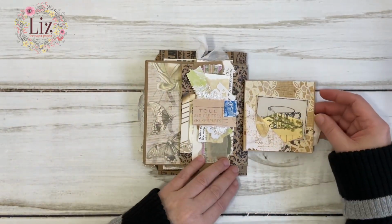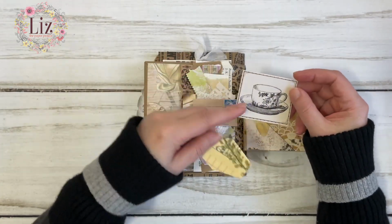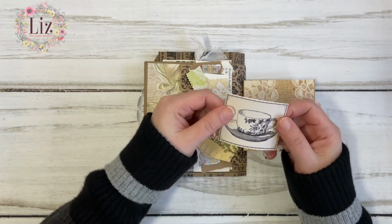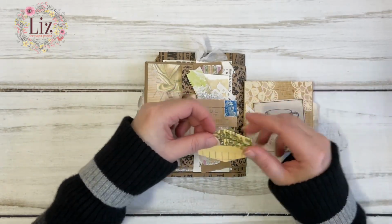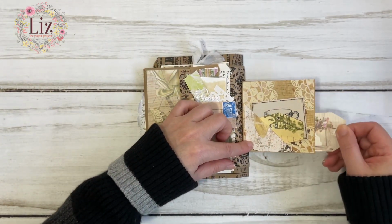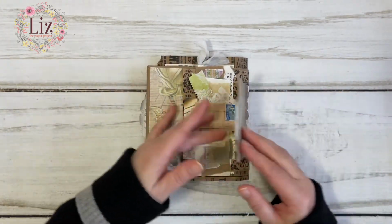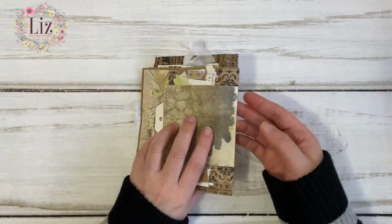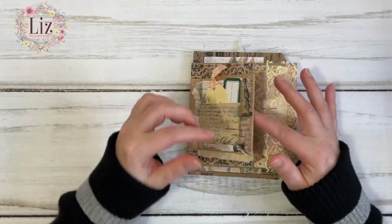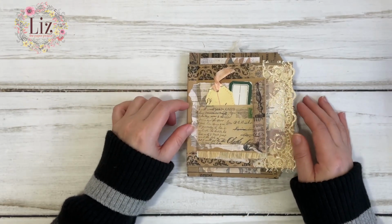Right there. And then the back here, again, we've got another little tuck spot. That's from my kit. That's from Digital Collage Club. And what I did is I just kind of folded those in half. It's part of like a little vintage set. And then another tag with my printable, and then a little flip up. And then here's just got like another little pocket. This piece comes from the Your Creative Studio box. And then we've got the back. So you can see how much you can add to each little page. And if you wanted to stuff each little pocket, you would have lots more room for ephemera.